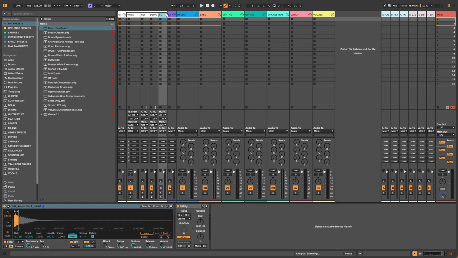Then the last one, which is in another color because I'm just so used to having it in red, is the sidechain ghost track, which is just a sample of a hi-hat and it's muted, so I can sidechain any elements to it if I want to.